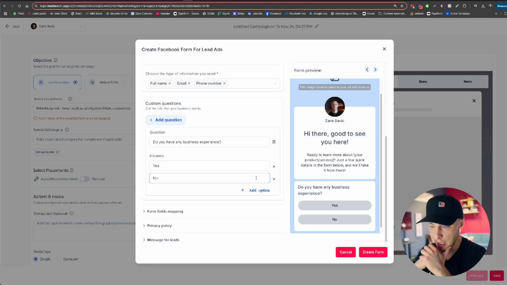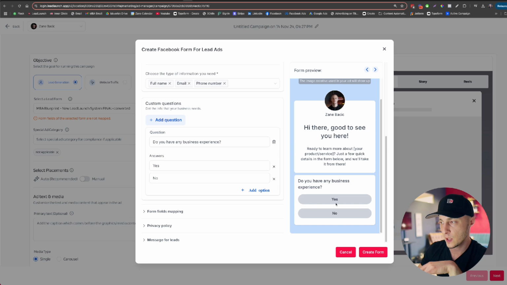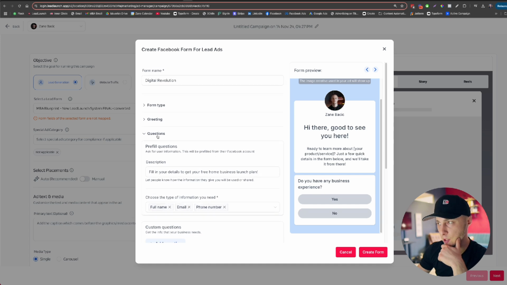Do you currently work with an accountant? Yes, no, I don't know. Whatever multiple choice questions will help you identify whether or not that is a good opportunity. That typically comes down to whatever you're launching, and figuring out what is or isn't a good lead. The questions you ask should allow you to segment that, so you can quickly identify whether you generated a good opportunity or not. The reason you want multiple choice is because it's easy to answer. They can just click a button, either yes, no, or pick an option. So we want to ask multiple choice questions.